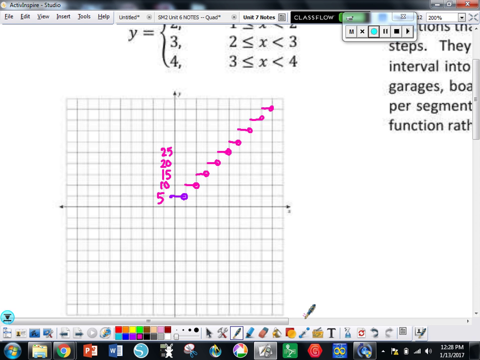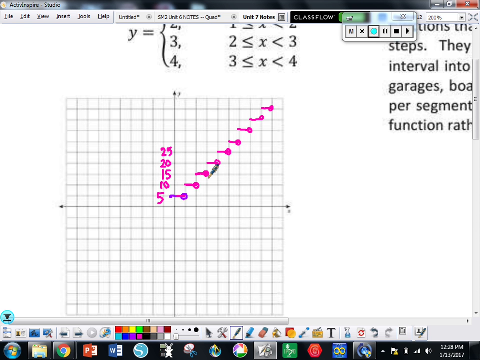So pretend like this is a babysitting gig. You work for about an hour, right? For the first hour, you get paid $5. And then once the parents are gone, anywhere between hour 1 and hour 2, the rate jumps up to $10, right? And anywhere between hour 2 and 3, the rate jumps up to $15 for the entire thing. That would be an example of where you would use the step function.